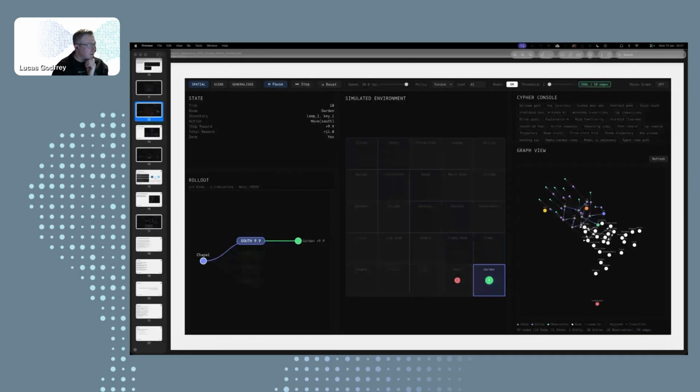Another question: did you check this approach on how it performs in open source benchmarks? The idea here is not necessarily to show that this outperforms any benchmark. This is just giving you a sense of how you could start experimenting with world models and using your graph knowledge within this emerging topic.